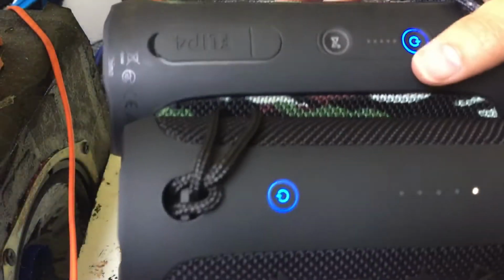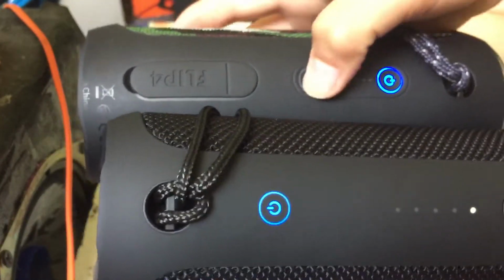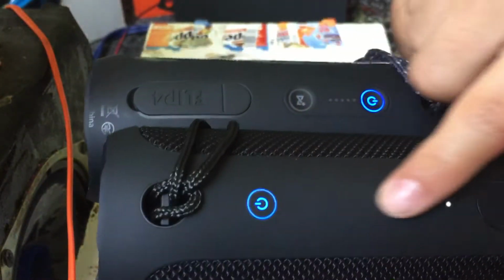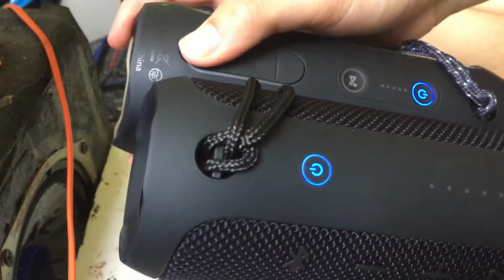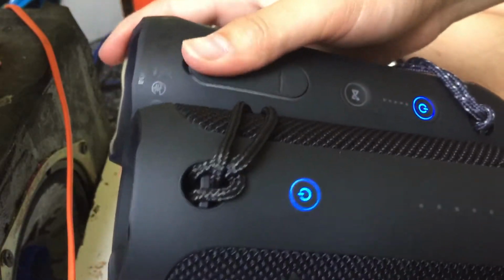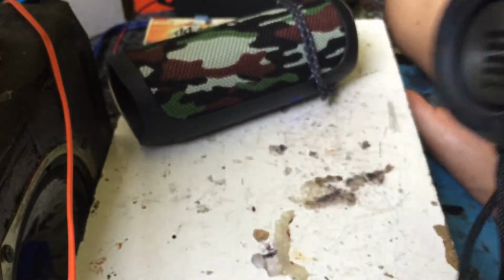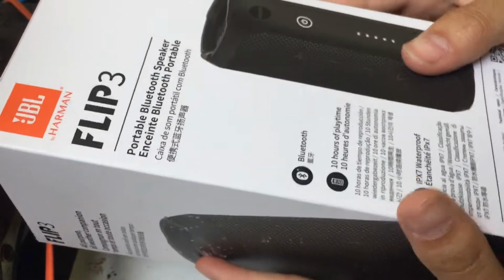Comparison here. It's of a battery. Connect Plus. Same buttons almost, but this one goes in, but this one doesn't. This one has a flip like that, which is a way better secured one, I think. And this one's good too. It's IPX7, I know. Let's see the box. Box, IPX7.